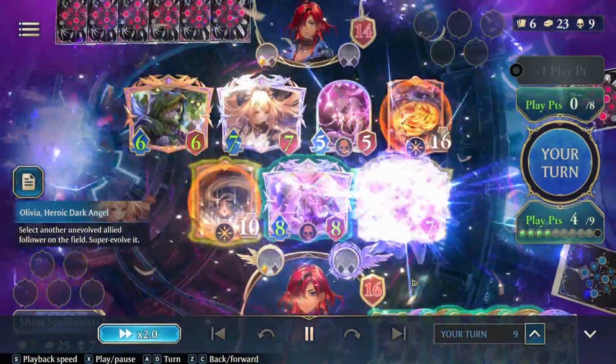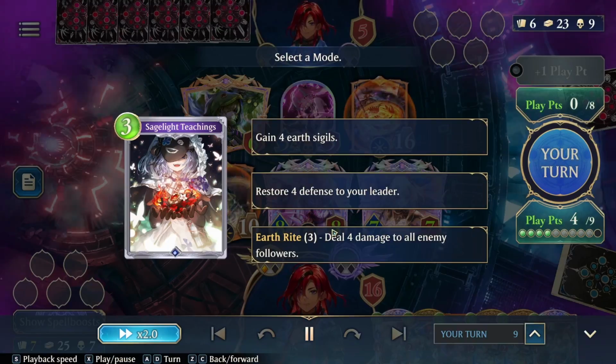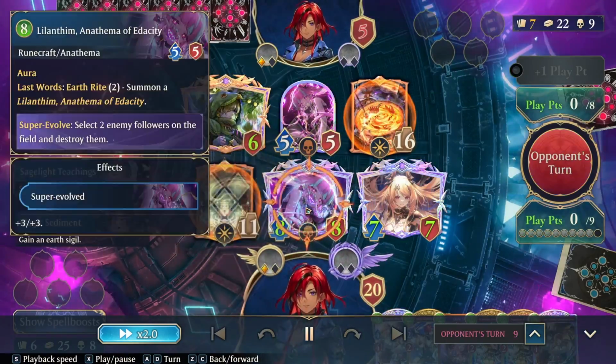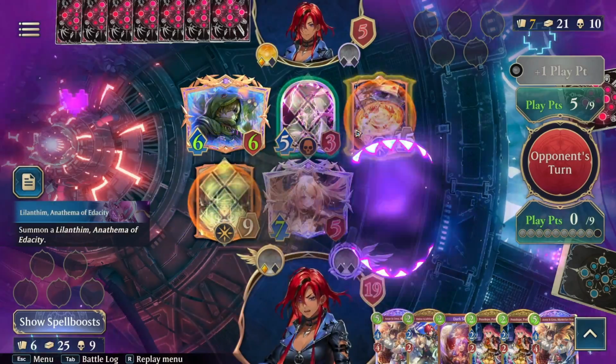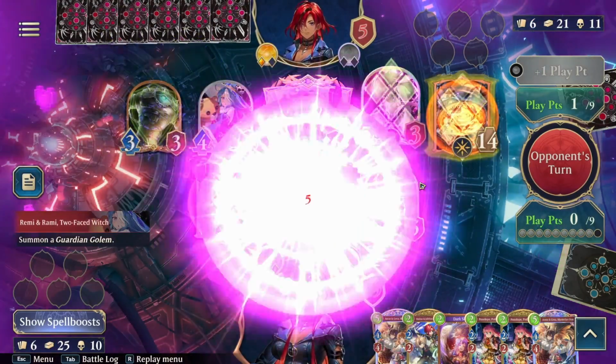Well, I didn't, but I did go for Olivia and push. You can see I pushed for face damage with LILANTHIM here. I just honestly did it for more damage, and now they are on the back foot because they need to defend.